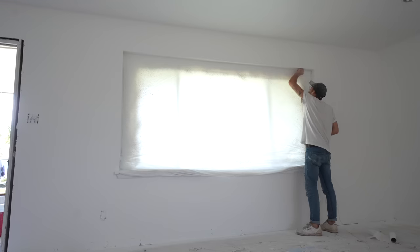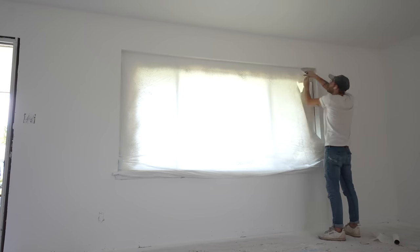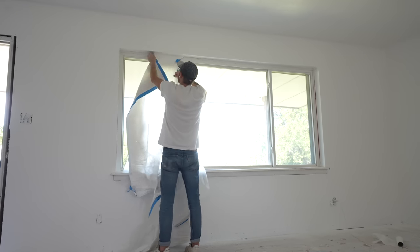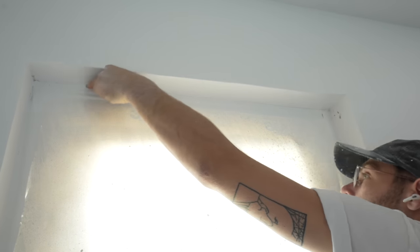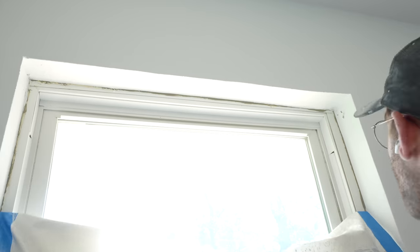And that is painting complete. We'll be back tomorrow to demask everything. Before I remove the masking tape and plastic, I'm gonna cut around the perimeter of the tape since this paint has been curing for a few days and I don't wanna peel it away with the masking tape. Super pro! Make sure you've got a super sharp blade and you're using light pressure and just follow the edge of that tape. You should be able to see a line.